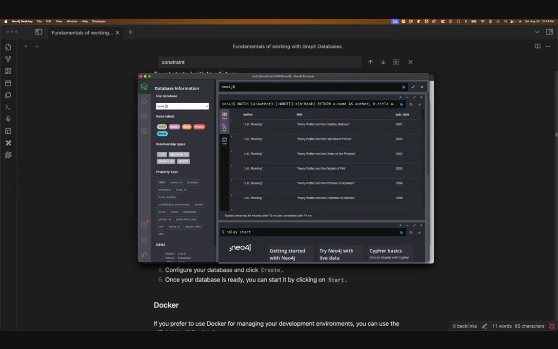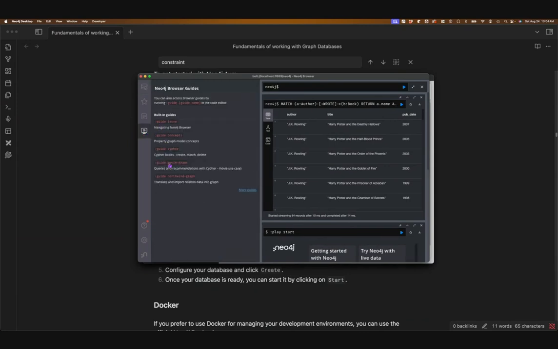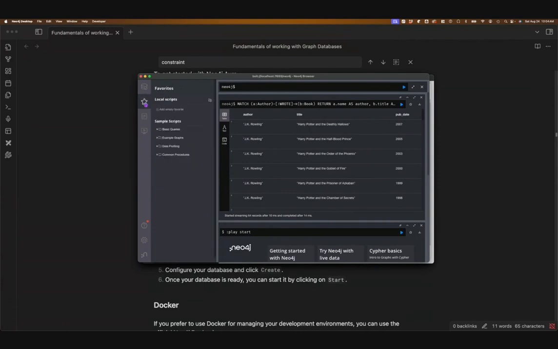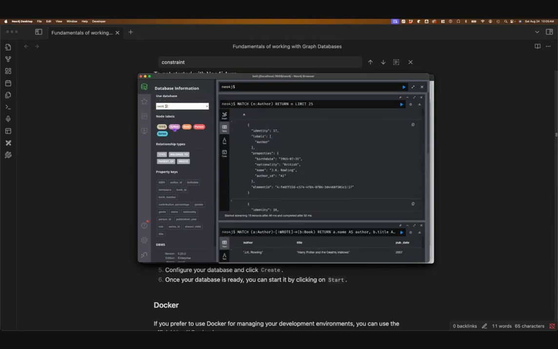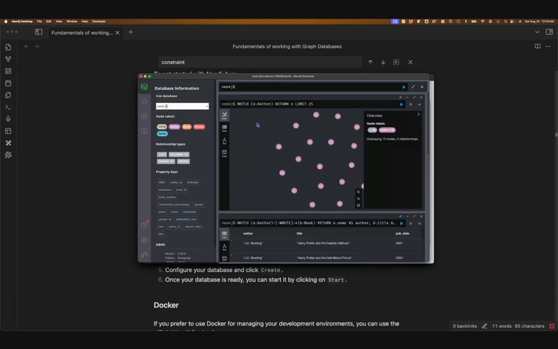I have not exhausted all of the capabilities with this tool by any means. There's plenty of guides here. There's example graphs and example queries. This is how you would switch between your databases. You can select here and see all, well, here's the graph.